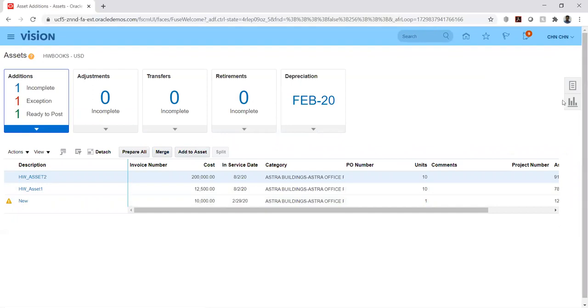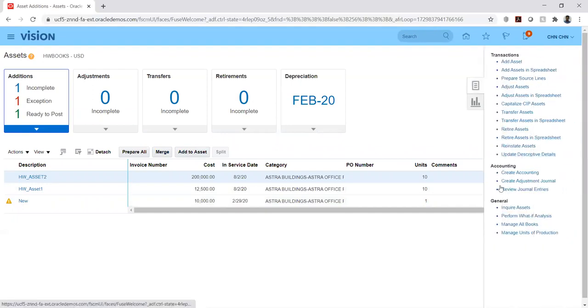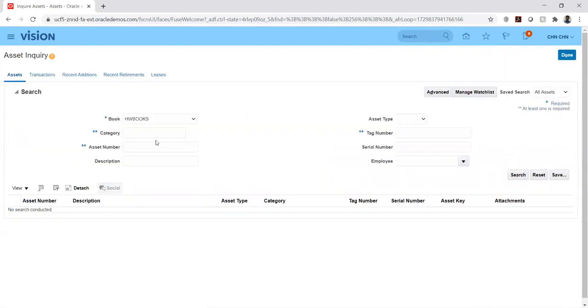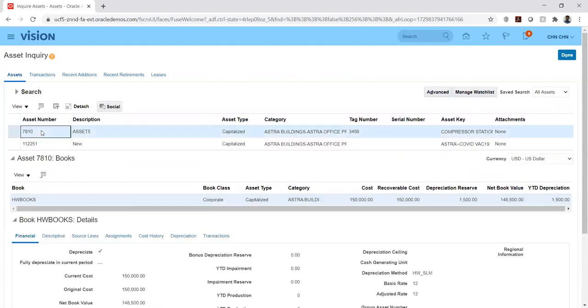Okay. So let me inquire my asset. Let me give my category. So this is our asset, that is 7810.